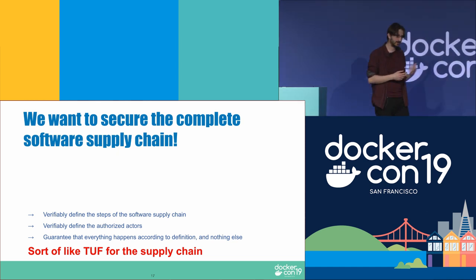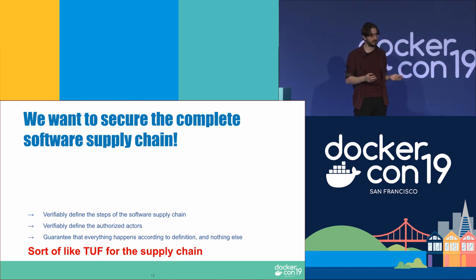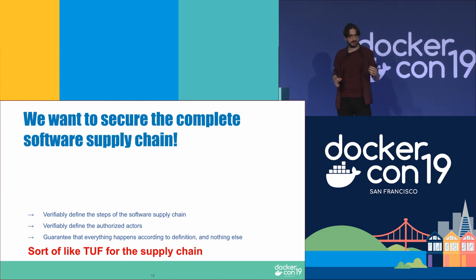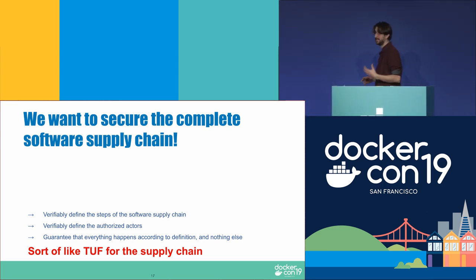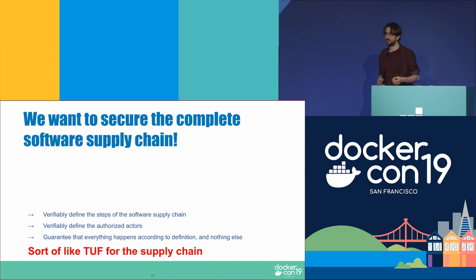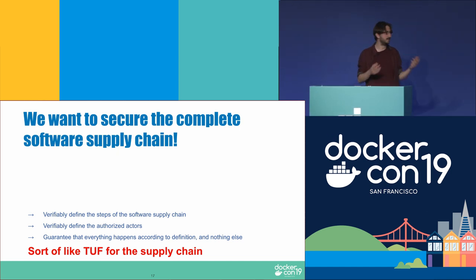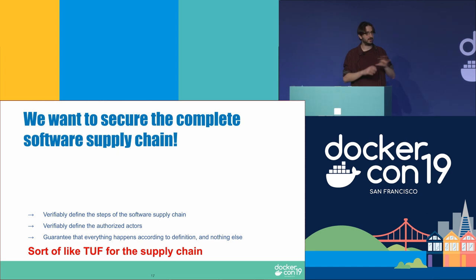So in a sense, we want something like TUF or like Notary, but for the whole supply chain. We want to make it compromise resilient. We want to make sure that if there's a single step compromise, you can still provide some meaningful security guarantees to your users. And we want to make sure that you can respect the principle of least privilege and metadata freshness. And for all those familiar with TUF, it's like, well, yeah. We want to make sure that even if a certain percent of the whole infrastructure is compromised, you are able to still provide meaningful security guarantees to your users.